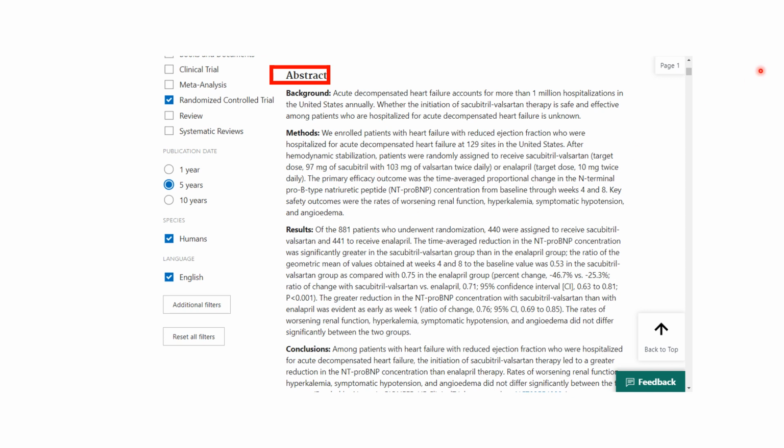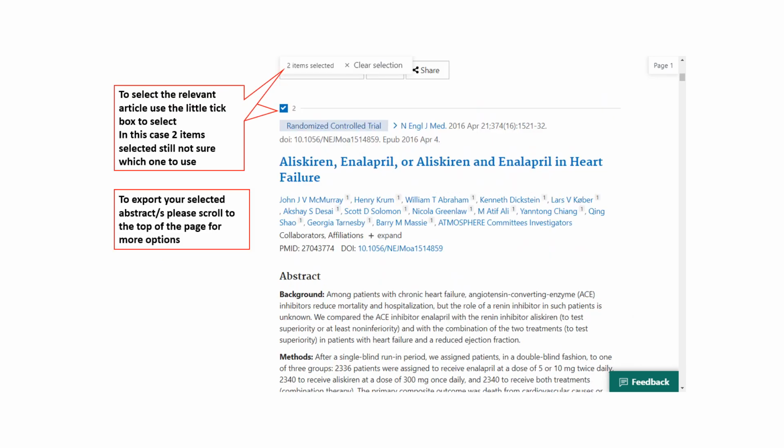Now you can see there's your abstract, and important with your abstract, if you scroll down and it's on abstract mode, any article that a library subscribed to, you will see a link to go directly to that article from PubMed. So now we're going to select the ones that are relevant for us. So click the little check boxes, and now we're going to email it to ourselves.